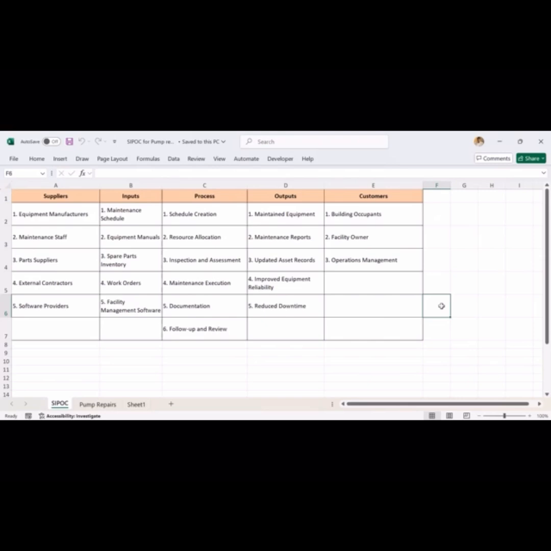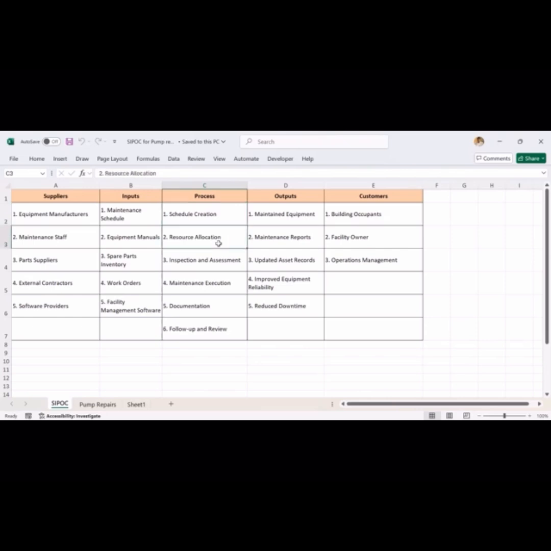Here I'm going to start with how to create a basic process. As you see, there are five important aspects: supplier, inputs, process, outputs and customer. Whenever you create a process, this is the method you need to follow. Start with the center point, which is creating a process. Here you can schedule, create a process.